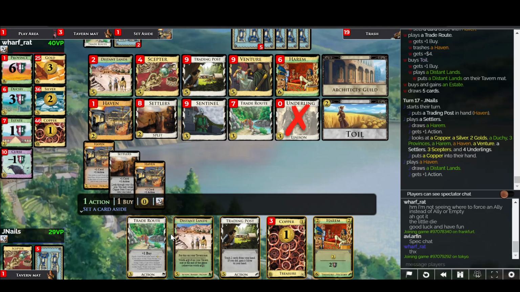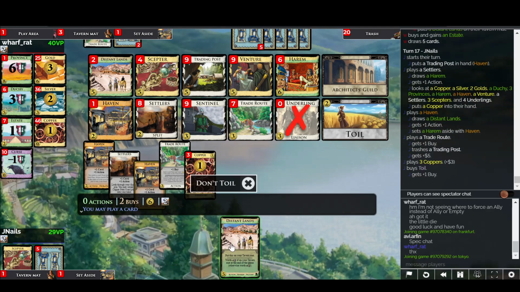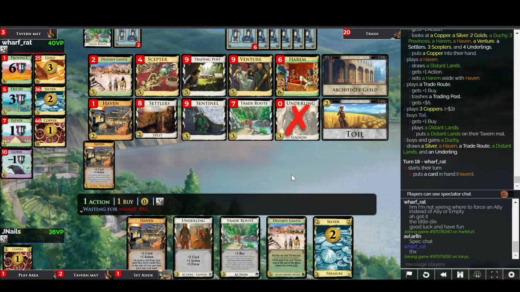Like, I could set aside distant lands and do double duchy here. But then I'm not really threatening anything for the following turn. I'm going to have 2 distant lands in my hand that I need to play, which means I have to toil stuff. Maybe I set aside Harem, trash trading post, toil distant lands, and buy a duchy. And maybe I don't even know what's down there, but... yeah, I bottom decked a trade route and distant lands.